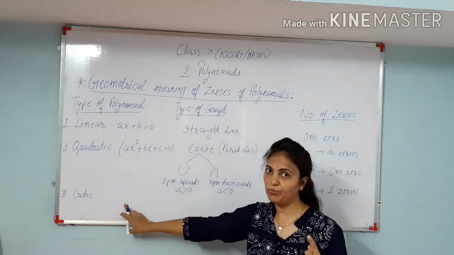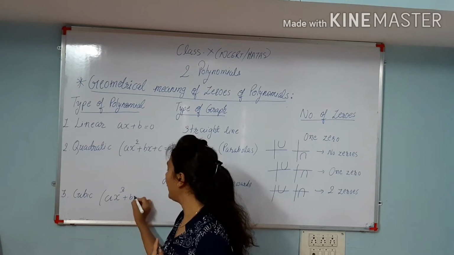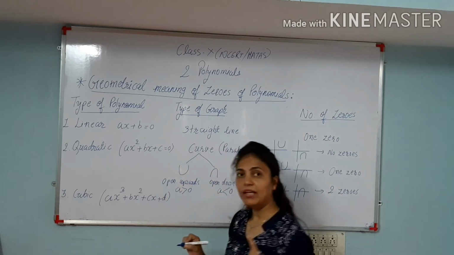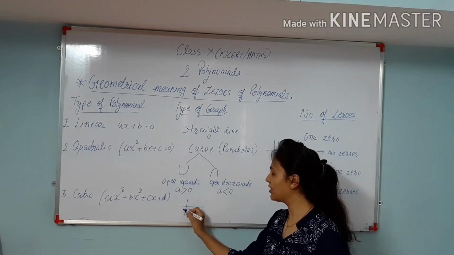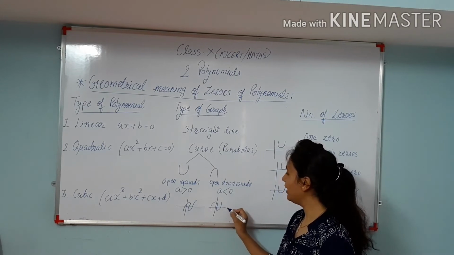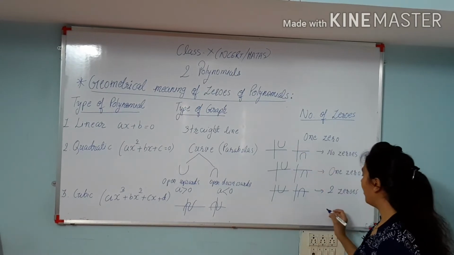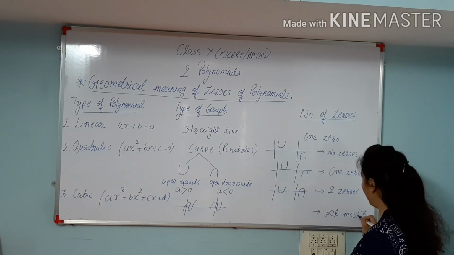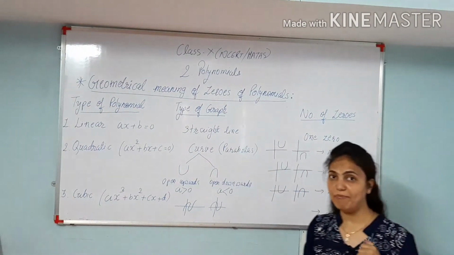Similarly, we are going to learn the cubic equation. If we write down the example for a cubic equation, it is ax cube plus bx square plus cx plus d. For the graph, here we found simple shapes, but here there is no particular shape. See, shapes would be like this. It can be like this. Okay, so it's not a particular shape. That's why we are not defining the shape. But here we can write down the number of zeros. They are at most 3. So please remember, in a cubic equation, the number of zeros will be maximum 3.